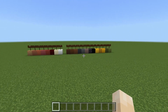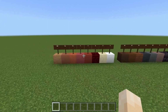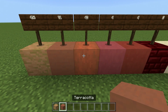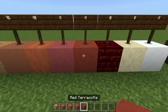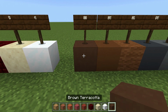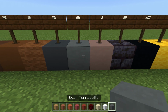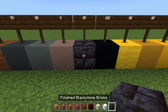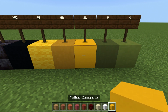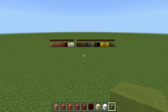The blocks and colours you need for this build are quite extensive, as you can see, so I do apologise if some of these I've miscounted, because I always count by hand, and it takes me a while, so I probably have miscounted quite a few of this wood, for instance. So starting things off, 456 stripped wood, 71 terracotta, 42 stripped acacia wood, 4 pink terracotta, 4 red terracotta, 2 red nether brick, 9 smooth sandstone, 4 snow blocks, 33 brown terracotta, brown concrete 24, 21 brown wool, 94 grey concrete, 23 cyan terracotta, 4 light grey terracotta, 67 polished blackstone bricks, 105 black concrete, 23 yellow wool, 29 yellow terracotta, 11 yellow concrete, 7 green terracotta, and 8 lime terracotta. And again, I might have miscounted a few, so make sure you have a few extras just in case.